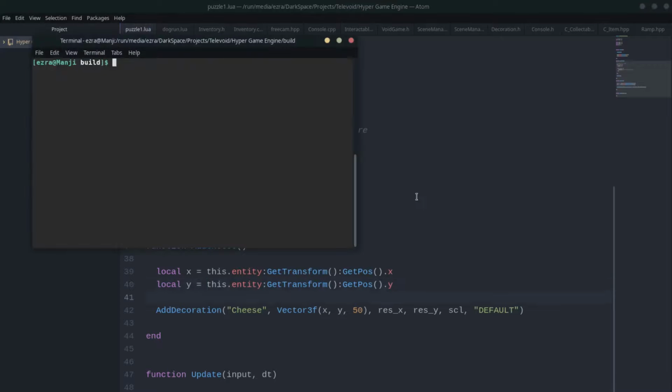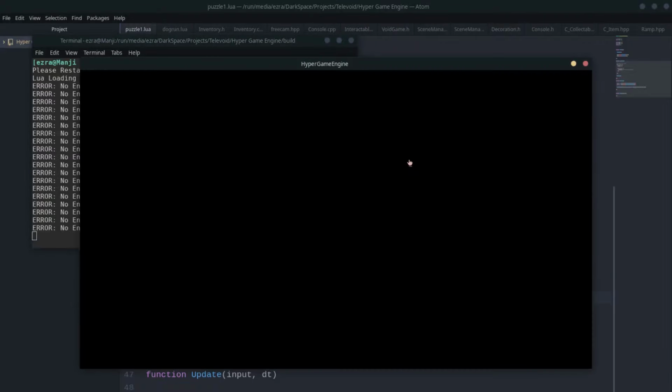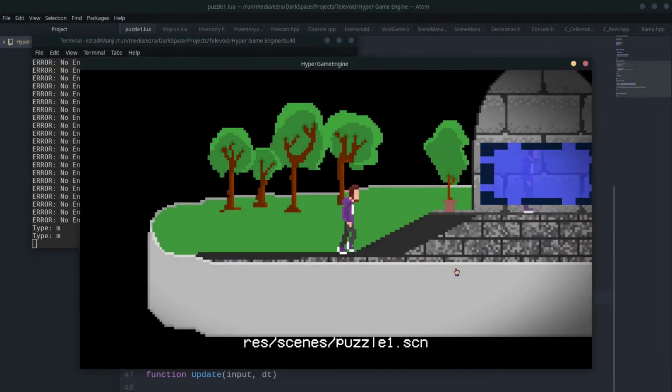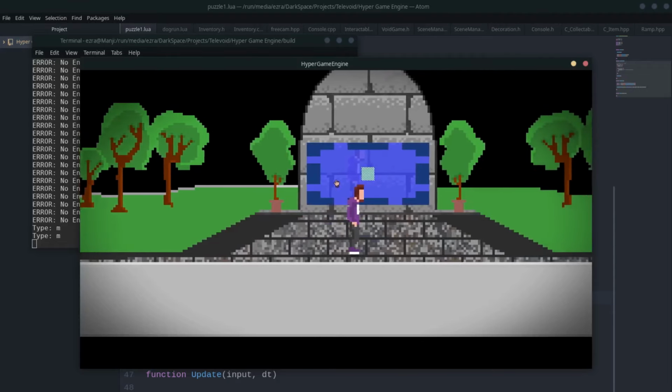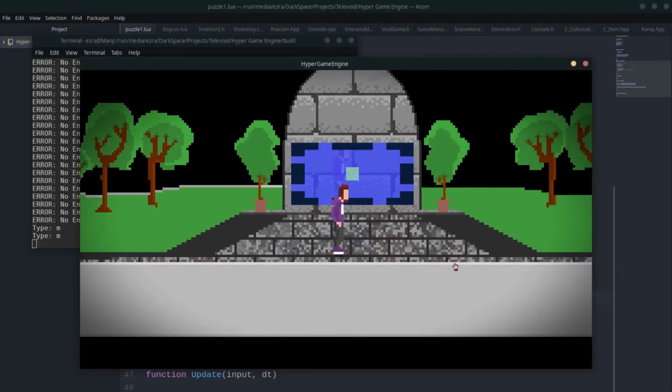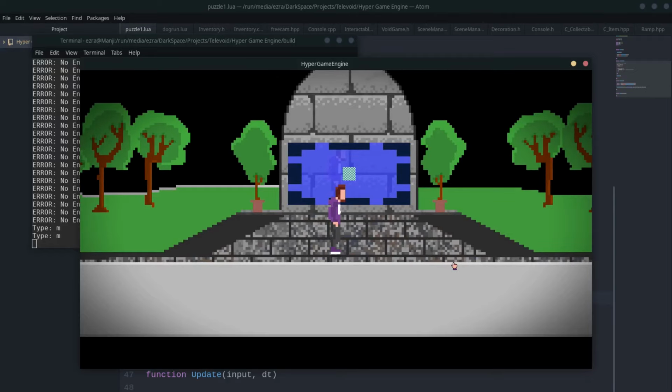Now that we've done this, if I go back into the puzzle scene and interact with our little blue zone over here, you'll see that it spawns right in the center of that interactable zone. And this is good because we can now place any tic-tac-toe game anywhere in the world. We can have many of them and they'll always be at the correct position. But right now we only have one cheese and we don't even have a texture for it. So let's create that real quick.